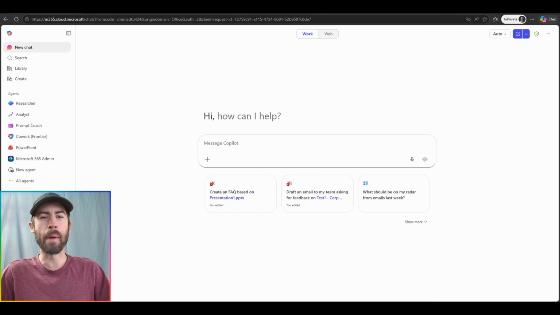The Copilot and PowerPoint experience has completely changed in the last year alone. New features have been introduced and have reshaped the way that we create, modify, and understand the data that exists inside of our presentations. So, in today's video, let's look at the current state of Copilot in PowerPoint and all of these new capabilities available to you.